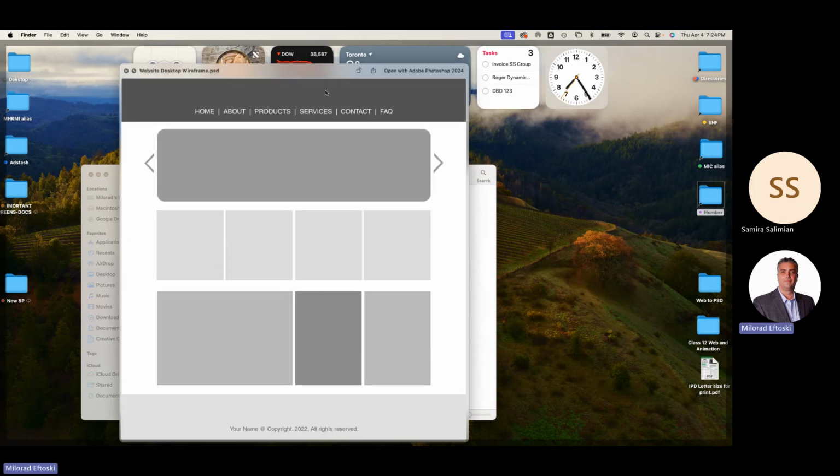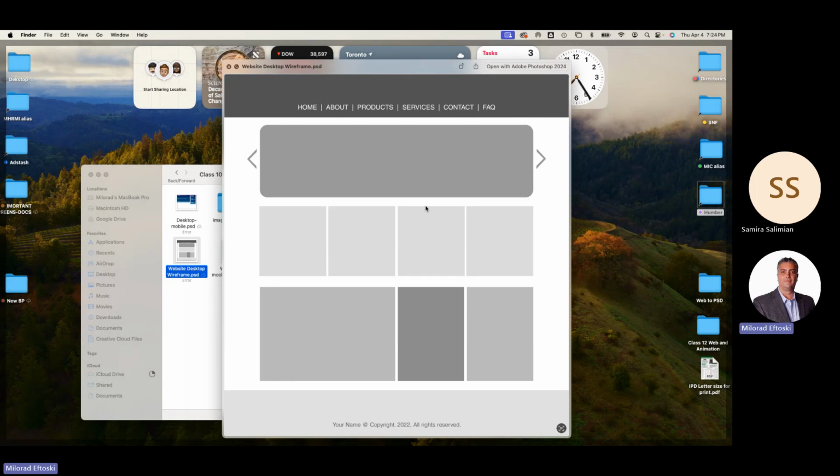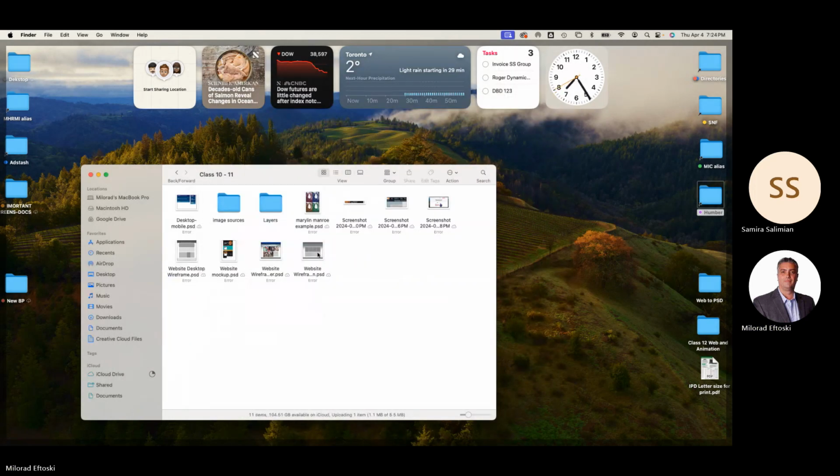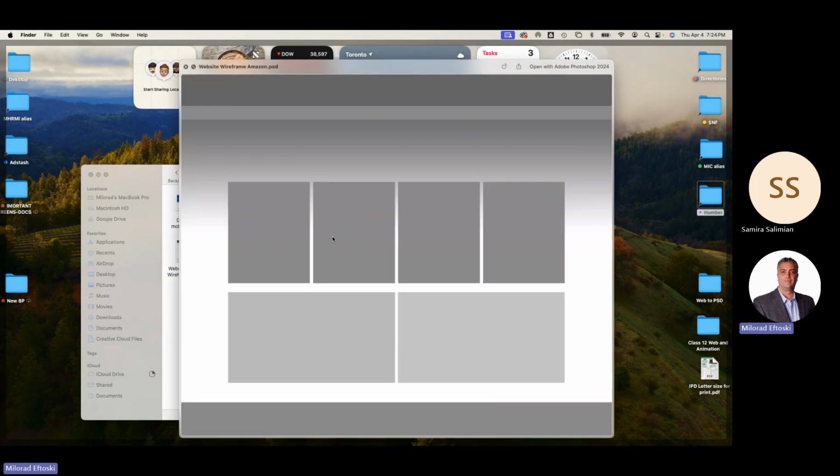We started with this, a simple design. I think we did another one. Yeah, we did this one, right? Remember we did Amazon? We did an Amazon wireframe design. So this could be an Amazon website. If I really put details and images and colors and graphics, this can look like an Amazon website. Just give me another 5 hours. I did this in an hour and a half or something like that.